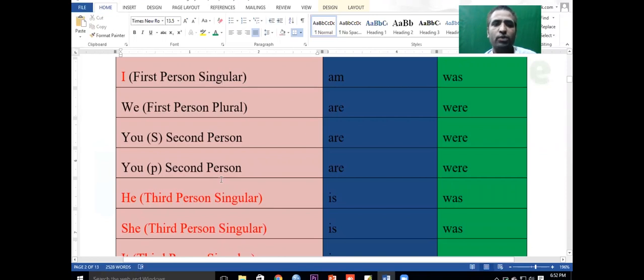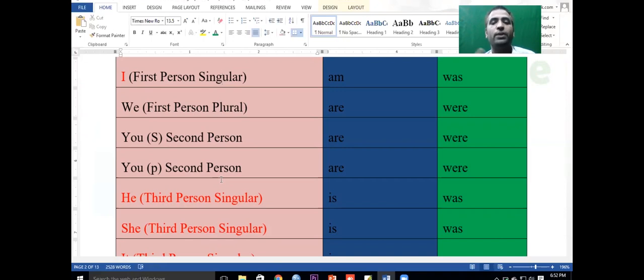And more than that, let me tell you one thing more I have missed. The first person, what does it mean? The person who speaks. It is the pronoun that refers to the speaker. Speaker may be one or many. I, we. If it is one, that is singular. If it is more than one, it means we, that is plural. So first person singular means the speaker, I am. First person plural means we, me and my friends, we are speaking.